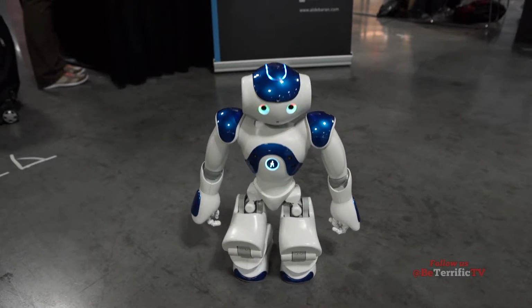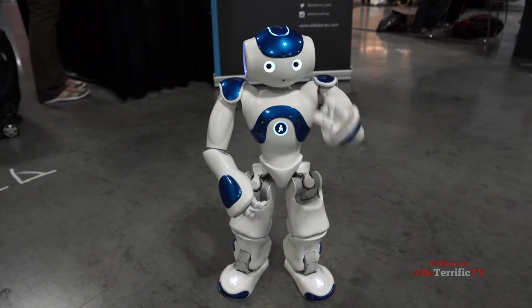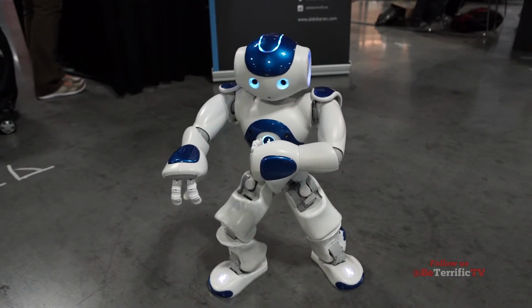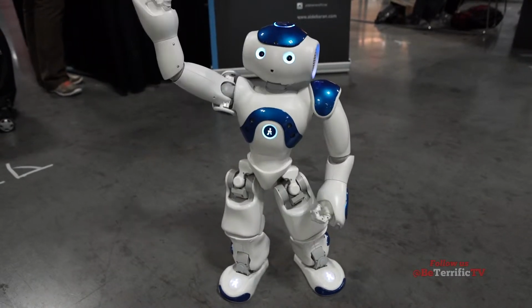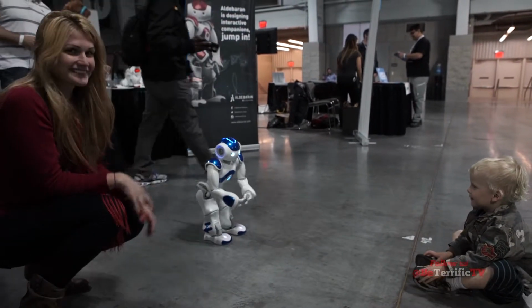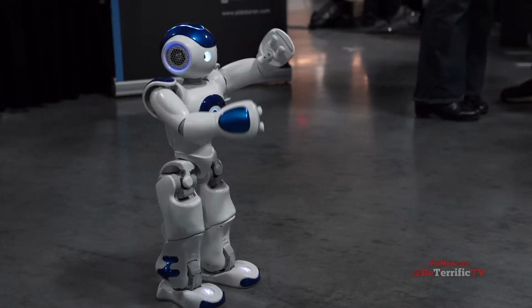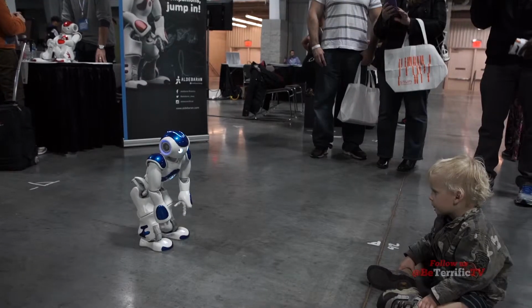How much is the robot? So it costs about $8,000, and it's a little bit cheaper if you're working in the developers program. But that's kind of the reason why it's not available for home consumerism yet. Everyone sees the robot, they think, oh, that's super cool, I want one in my home to dance for me, to play songs, but really we're not at a point where that's feasible yet, at least price-wise. So that's why we market it towards educators, towards researchers, people that have money that can use the robot for something not only very cool, but also something very useful and good.